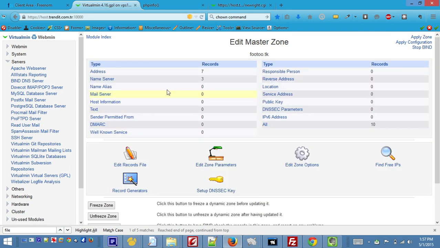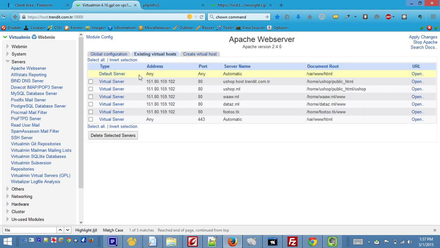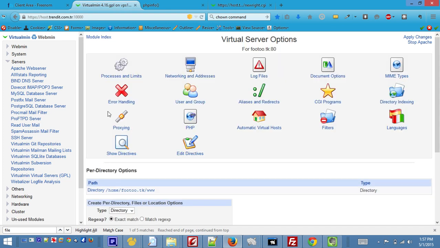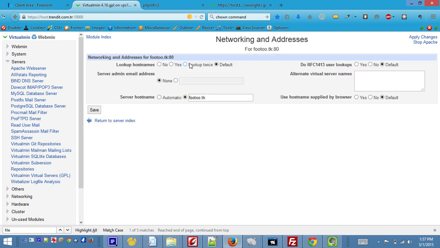Okay, it was in the Apache web server. Then you click on your virtual server, network and addresses, and here add the www to your domain. And if you want, you can add any subdomain, so star dot your domain again, and save that.